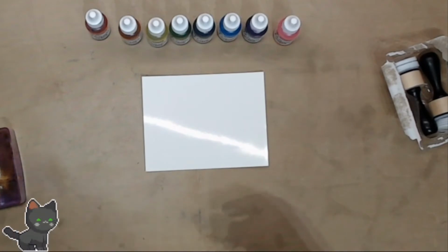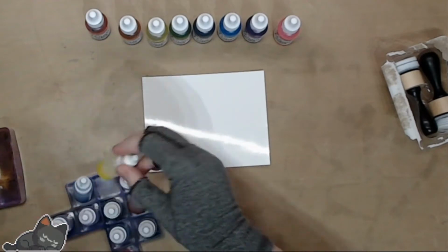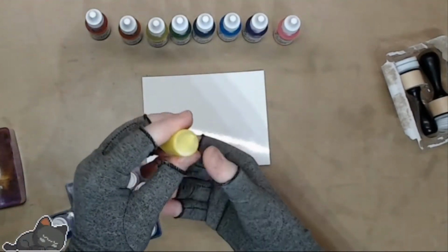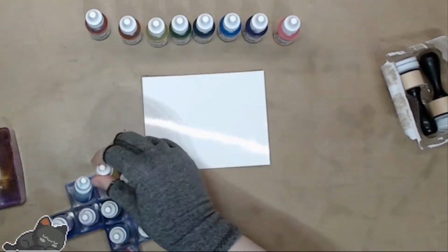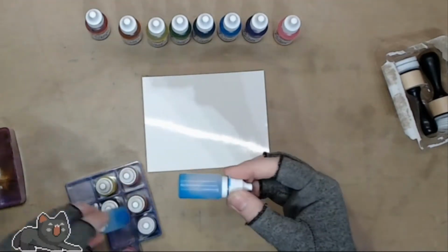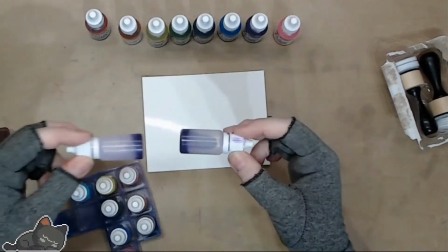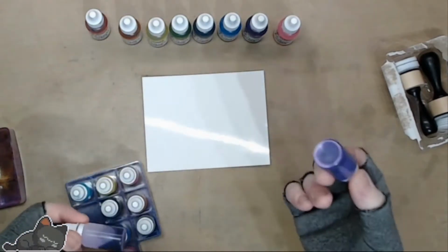So what I also have, I brought them down with me just to have them here, these are where I've mixed the colour with white. So all I did was put some white in and some yellow, and then I've got a different coloured, a lighter yellow. So I did that with all the colours. So I did red, orange, yellow. The two greens, I made a light blue and a dark blue by using the same blue, just more white and less white. I did the same with the purple. There you go, you can see they're a different colour purple. Again, using more white and less white.